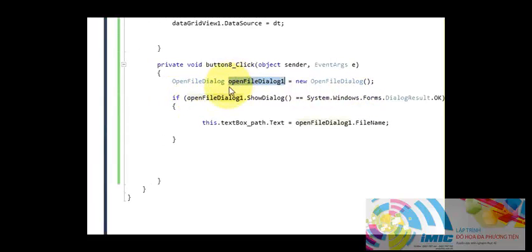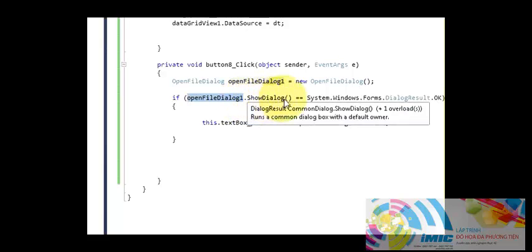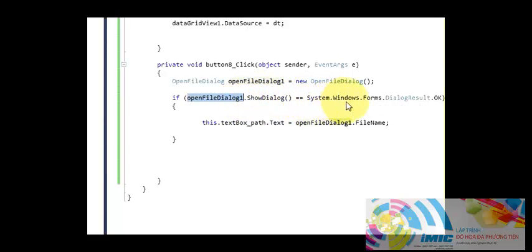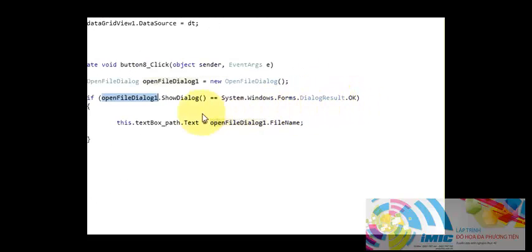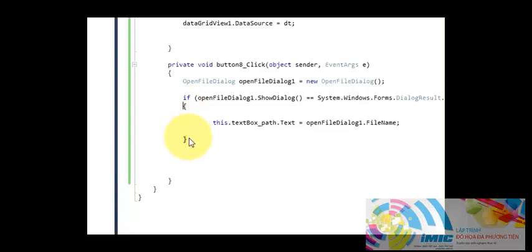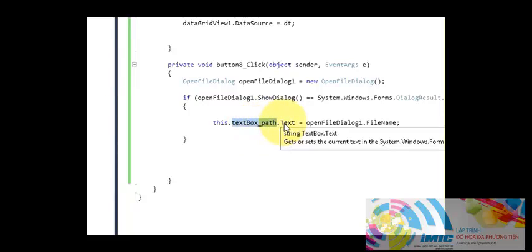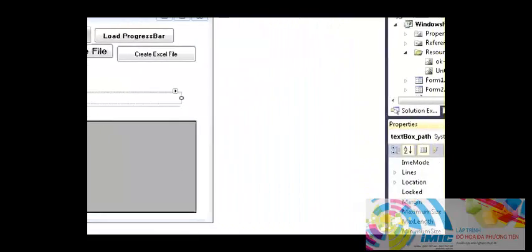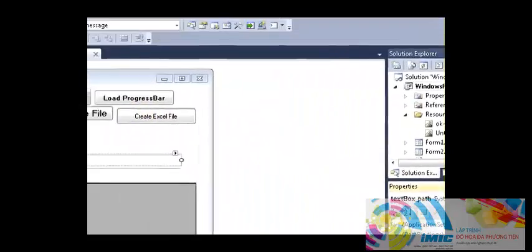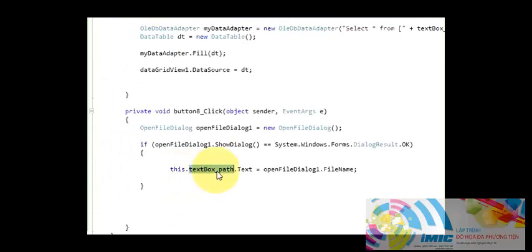If this open file dialog .ShowDialog() is equal to System.Windows.Forms.DialogResult.OK, then in the if condition you will write this.textBox_path.Text, which is the name of this text box, equal to the open file dialog variable .FileName.